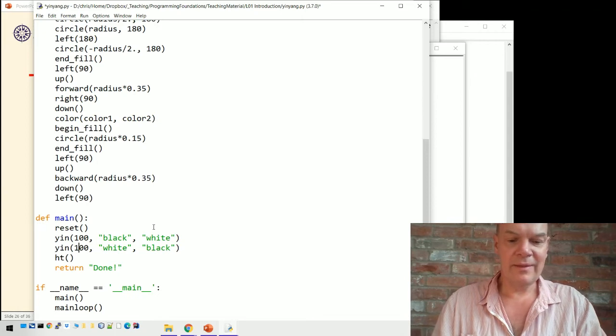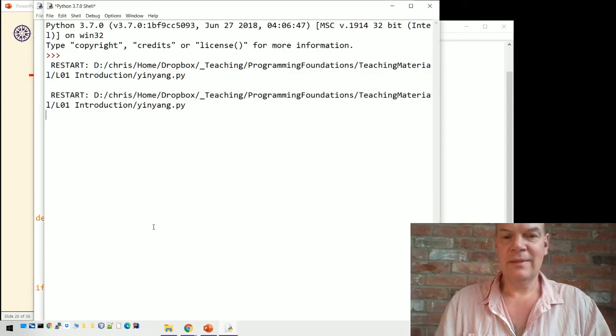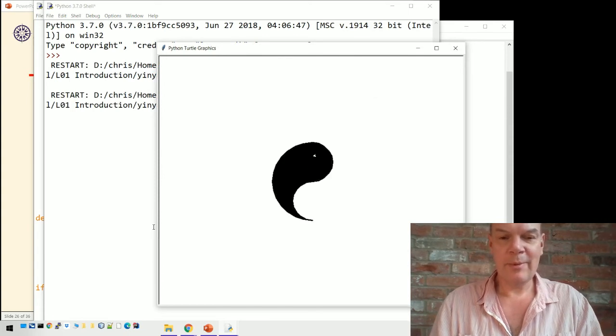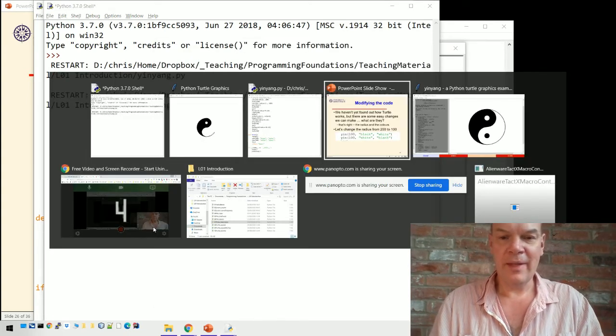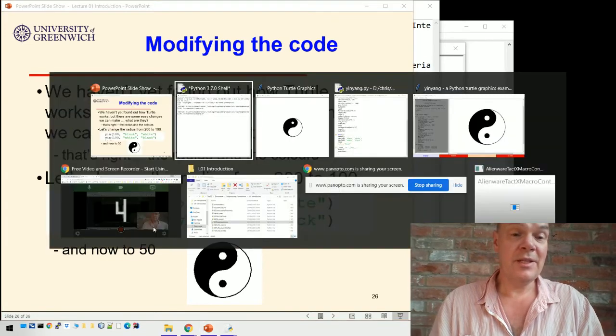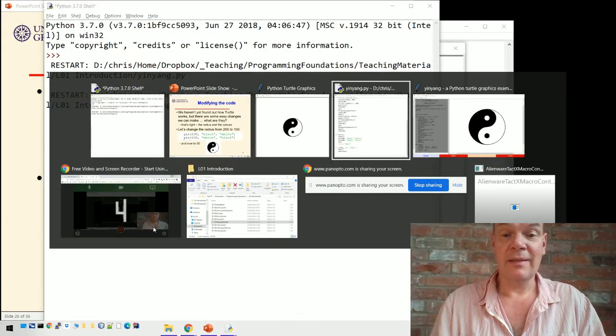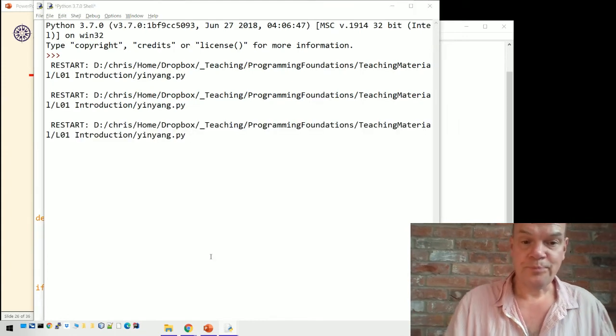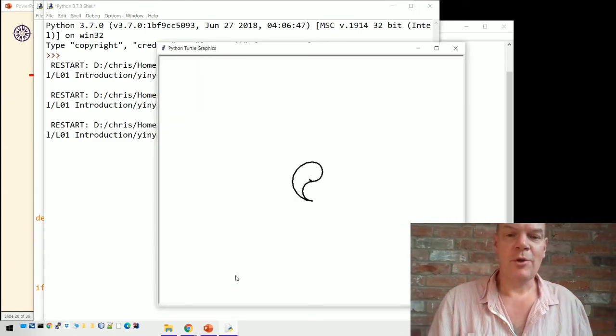And if I run that, you'll see I get a much smaller one. Still black and white. And I can change it to 50. Again, easily. And there we get an even smaller one.